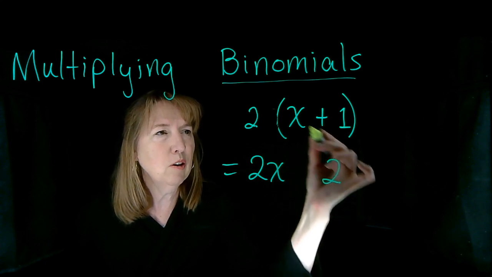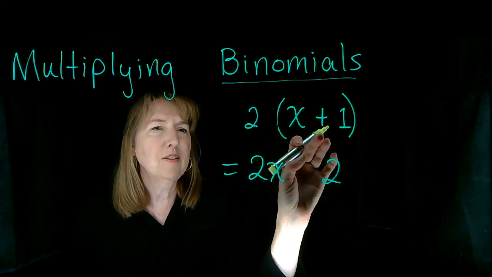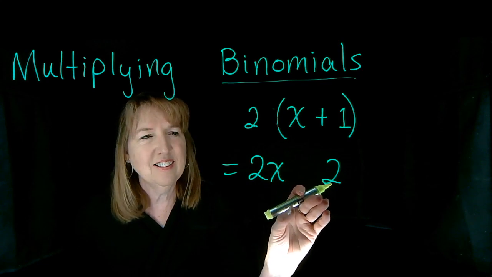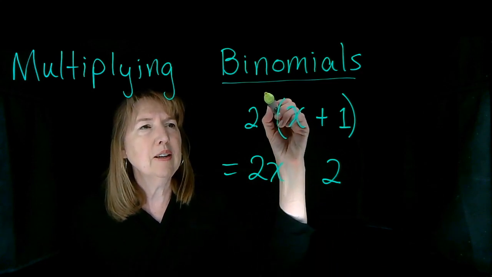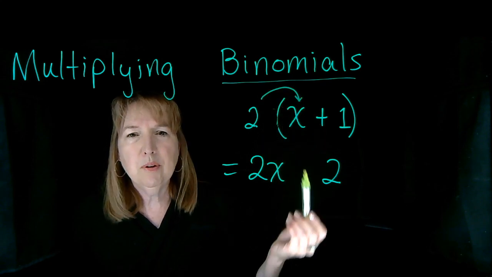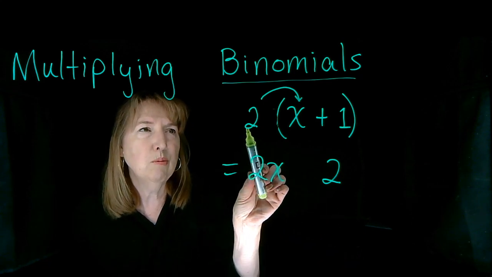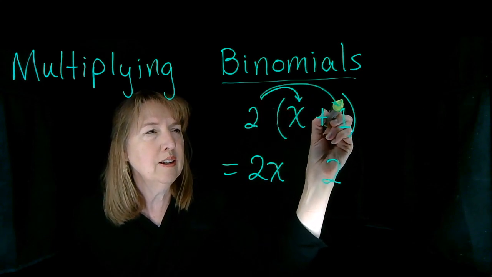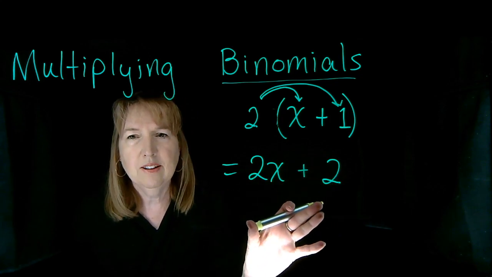Now, when I go to write that answer, I need a symbol here. You always need a symbol because you have to indicate that it's addition in this case. If I don't put something there, it kind of looks like maybe you're supposed to multiply again. So that's not quite right. I recommend using arrows to help you keep track of what you're doing, especially as they get more complex. So again, to review this, 2 times x, I wrote the answer, and then 2 times 1 is a positive 2, so I need to write that. This is the correct answer.